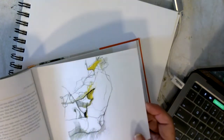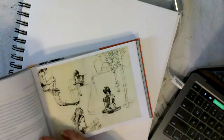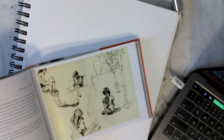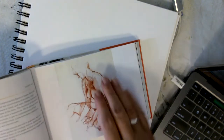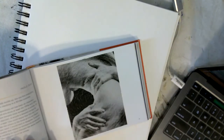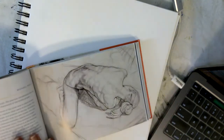But that's practice. That's what we're doing. So it doesn't matter what part of the figure you're drawing or painting. Just getting figures at the park maybe, or at the pool, or wherever you find yourself. Sit there with your sketchbook. Watercolor artists too, sit there with your sketchbook. I don't nag you guys enough, but you should be carrying a sketchbook around as much as you can and work at this. It takes practice, lots and lots of practice.